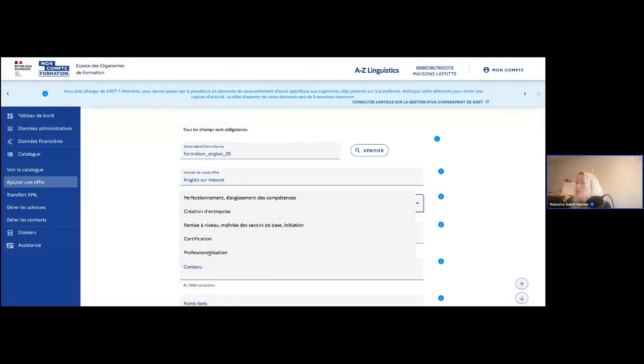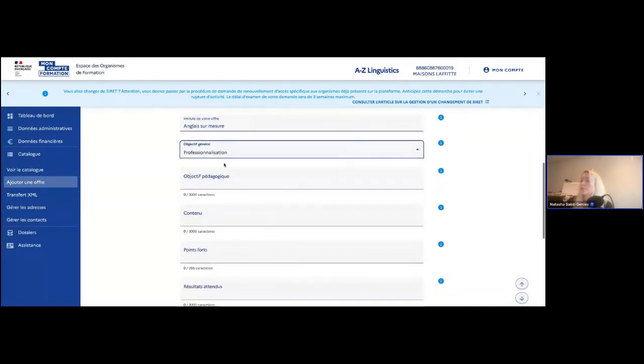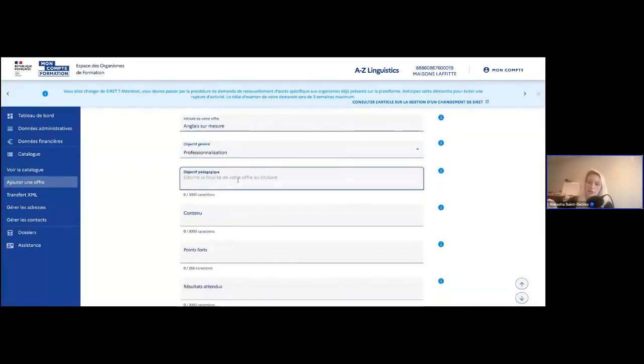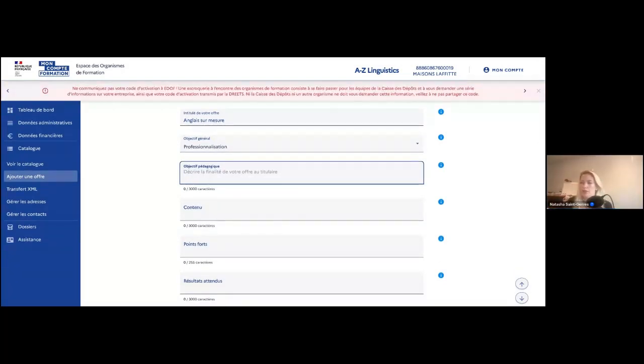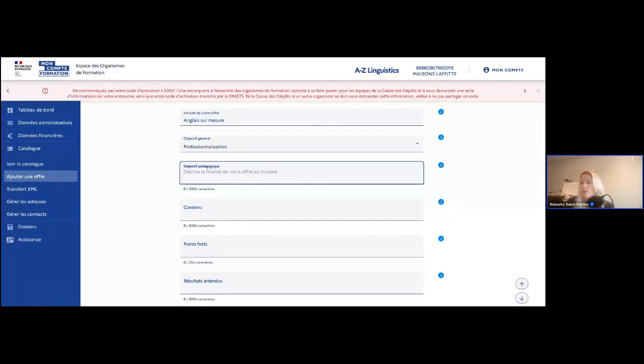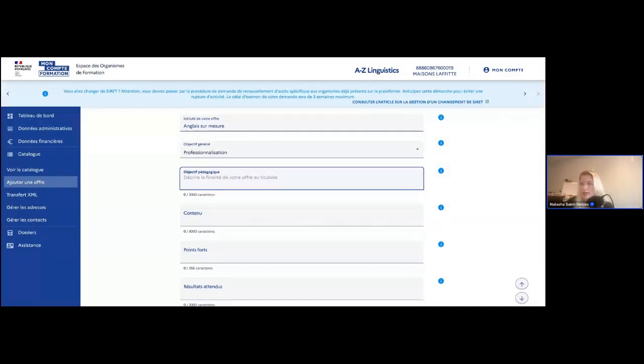So professionnalisation, par exemple. Objective. You write whatever your objectives are. That can be things like become confident in giving presentations at work. Remember as well, they have to be work related. It's really important. Okay. Needs to speak fluently during phone calls, or needs to perfect complex tenses, for example.